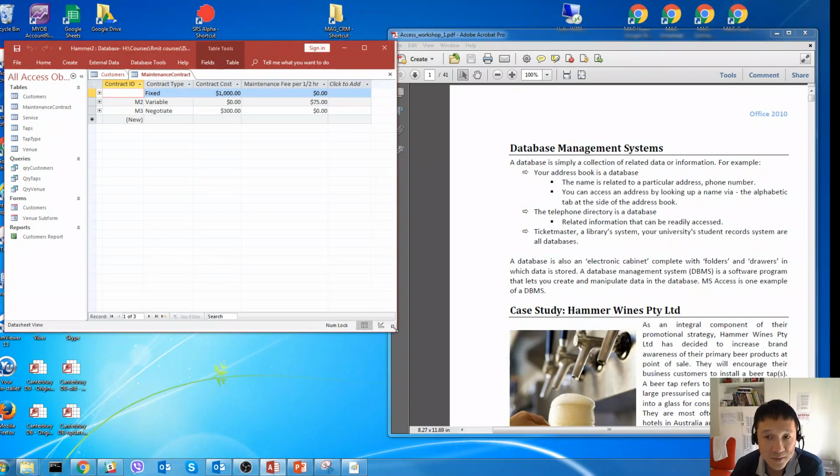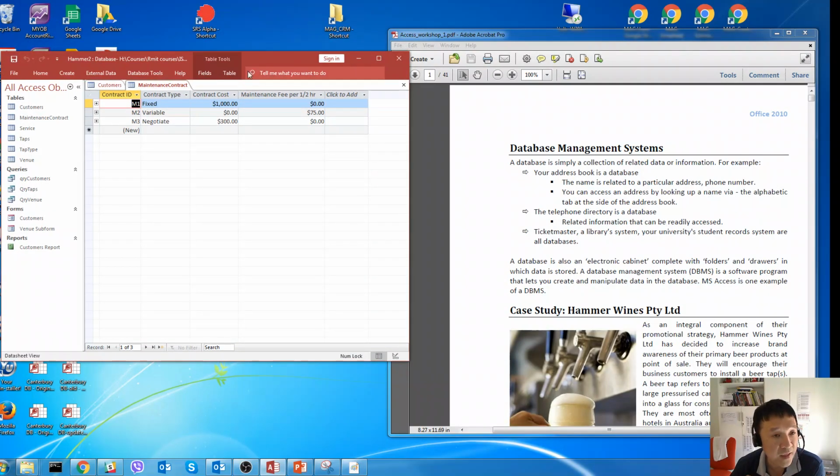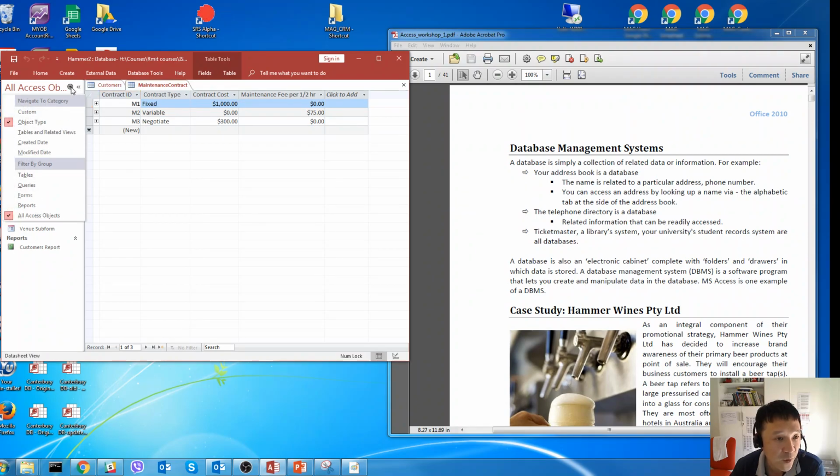So what is a database? You look at here, I open a complete database on HammerWise. HammerWise, the same company that we do for Excel, now we will cover building a Microsoft database for the same company. In Access, you would have four main objects: tables, query, forms, and report. And today we'll focus on tables.